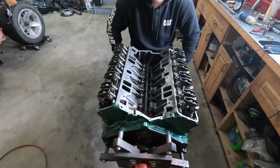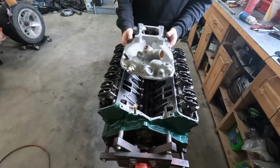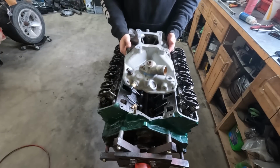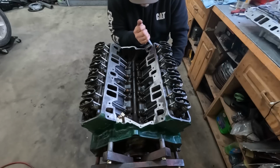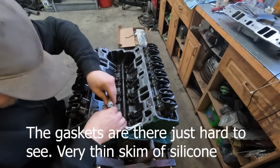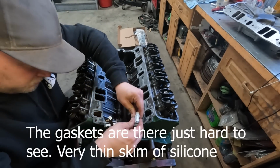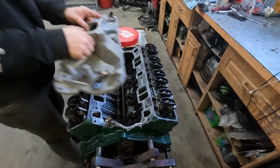We may as well get the intake on here. The intake I'm using, I don't know if I ever mentioned it, is just an Edelbrock Torker. Just your standard single plane. It'll do fine. Just a very light, skinny boy. Alright, let us drop it like it's hot. Carefully as we can.